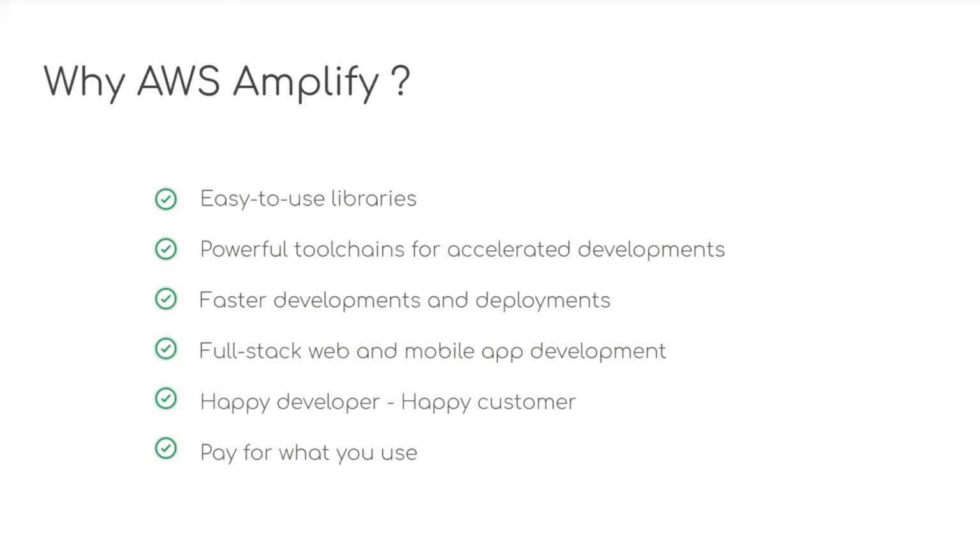Also, as we discussed, Amplify comes with a CLI tool that helps you provision, manage, and configure these resources. With that, sometimes you don't even need to go to the AWS console. You can do all those things without visiting the console, by simply running commands from your terminal. That accelerates development by reducing the time to provision and manage backend resources, and gives you faster development and deployments.